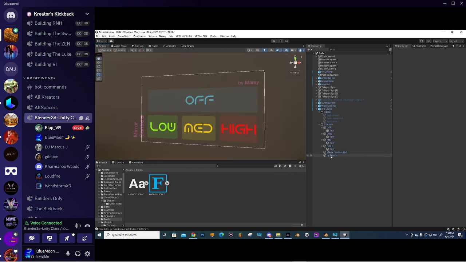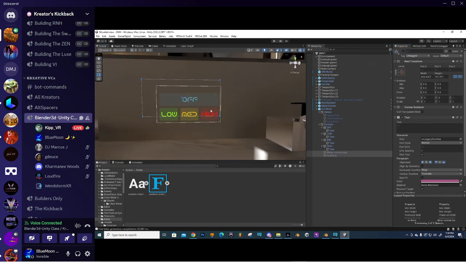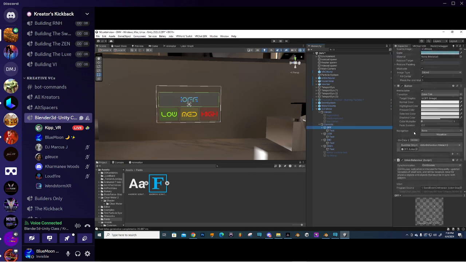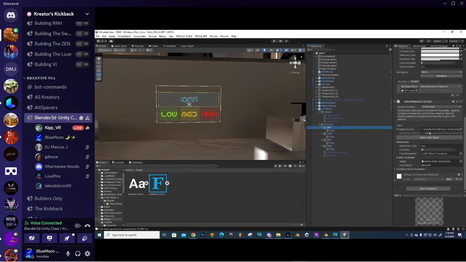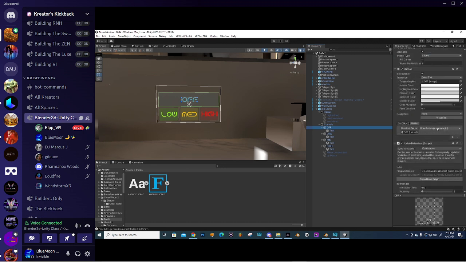If you want to remove this person, if you want to remove the mirror text and who it's by, you can just click it and just turn that off. But yeah. If you want to create an entirely new type of canvas for it, you can, but make sure you do it within the confines of the canvas that you're already working with. And if you notice here on the off button itself, it has an on click method and it has this Udon method. So if you create an entirely new button, make sure you grab this method, copy component, paste the component values to the new Udon behavior, all of that good little stuff, and drag it into there, and make sure you're using the interact method and that the navigation is turned off.